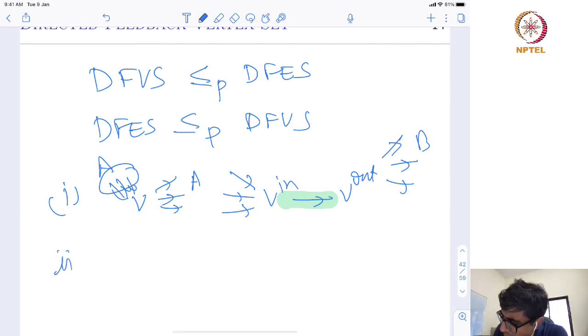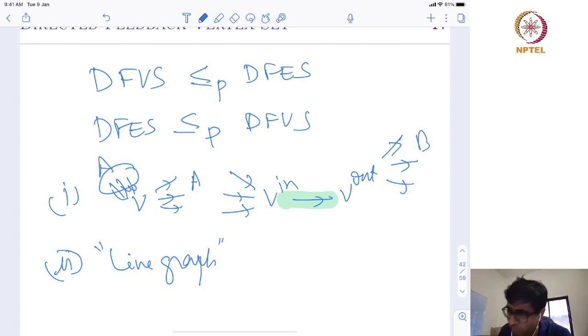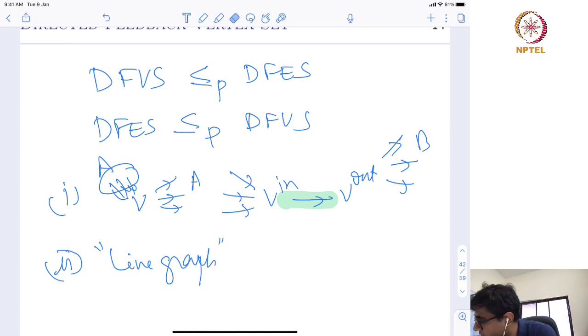And for the second one, what is known as the line graph, I will leave that and ask you to check. So in directed graphs, these two problems are equivalent, which is not the same in undirected graphs. In undirected graphs, if you want to delete edges, it is nothing but finding a maximum forest. You find a forest, and you have to delete everything else. So while the edge version is polytime, the vertex version is NP-complete in undirected graphs. But for directed graphs, these two problems are basically the same. You can come up with the splitting operations.